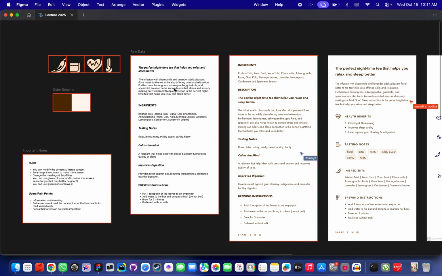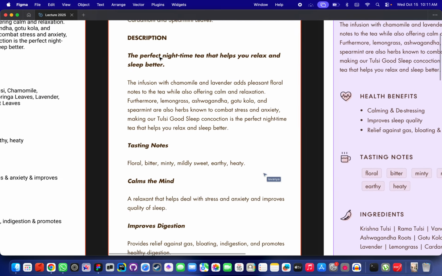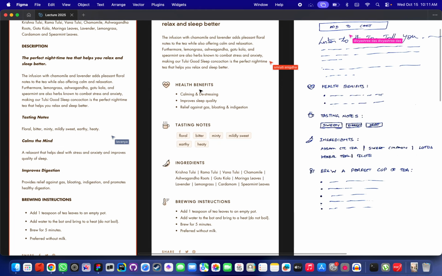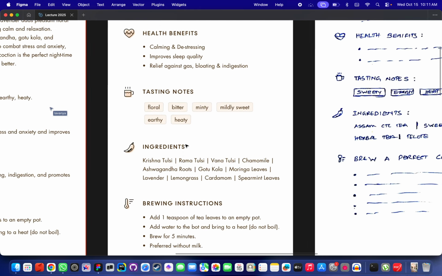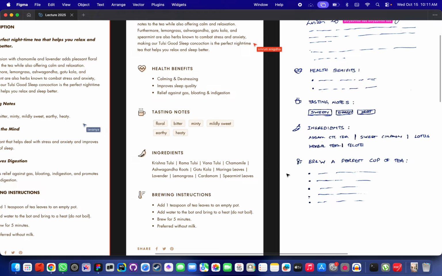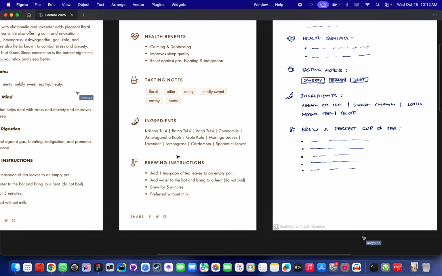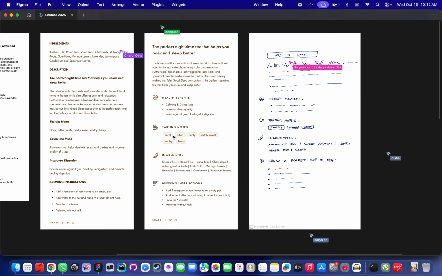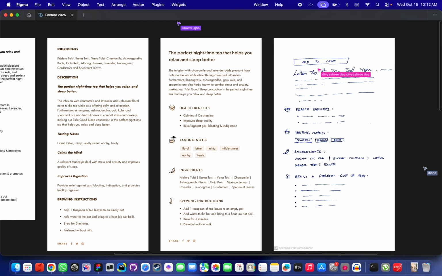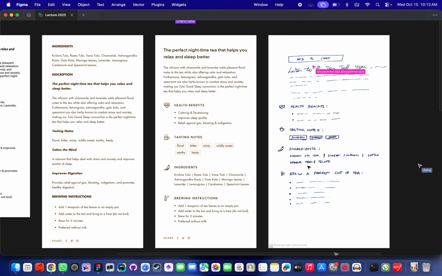Okay, and the icons I have given, I have used them in this manner: health benefits, tasting notes, ingredients. Can you see that tasting notes are very particular? We can look at this pill shape and know that it's going to taste that way, and engage that way. And this one has a small little bar in the middle. But now, please tell me, when you look at this, is this more appealing or is this more appealing?